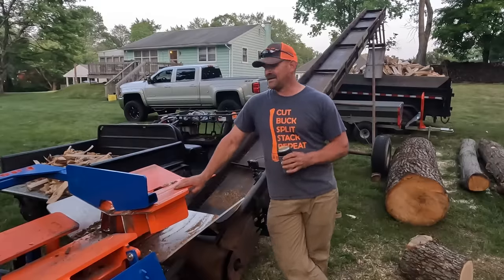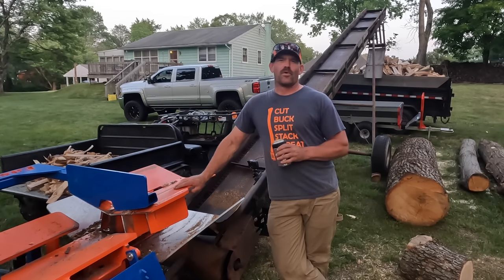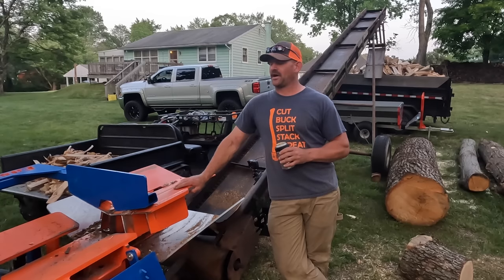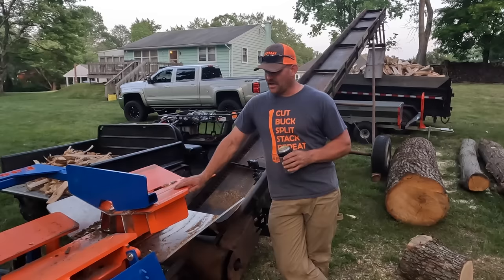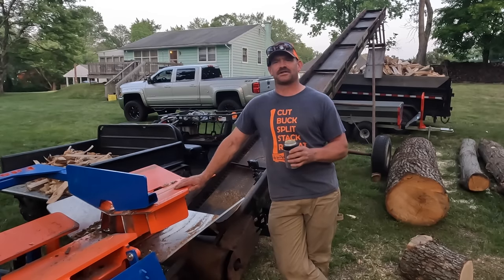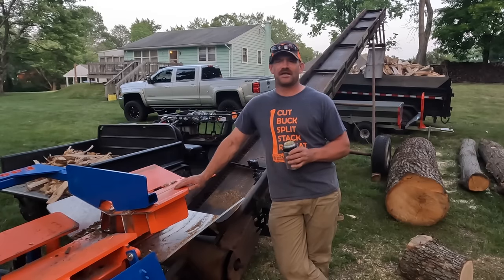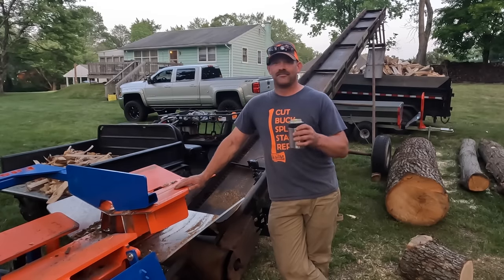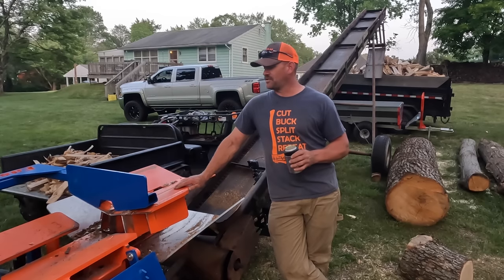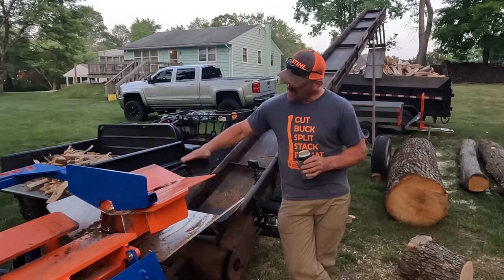So like I was saying, guys, the box wedge can split smaller wood. Obviously, you're going to get four pieces out of it. You could do it with the four-way, or you can leave the box wedge on. And with this pizza wedge, people are asking, how big of splits can you get? Well, you're going to get roughly a 2.5-inch wide piece by however high you want it, probably up to at least 5 or 6 inches. So you got the whole length of this wedge here to work with when you move it up.